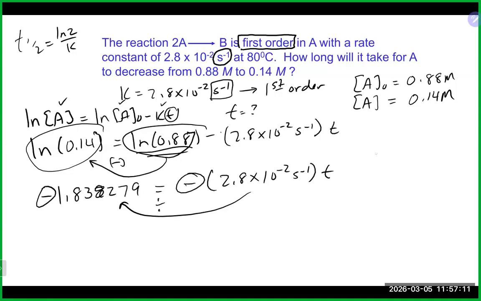That's going to give me approximately a time that's 65.65 seconds, or approximately 66 seconds here on a little rounding situation in this particular case. Since everybody up there looks like they got like 2 sig figs, seems like a good place to lay that up at. So it will take just about a minute or so to drop the concentration of this reaction from 0.88 molar to 0.14 molar. Any questions? Yeah.